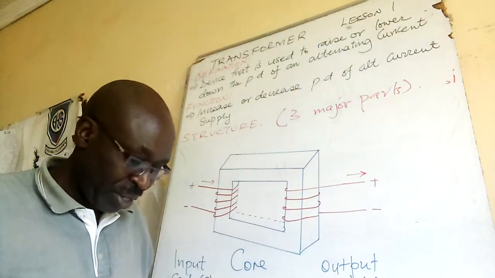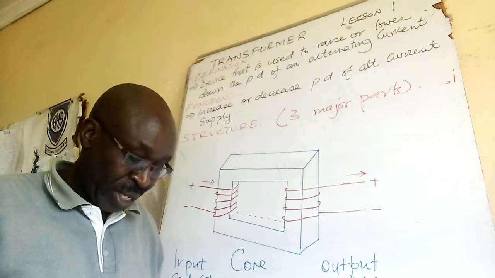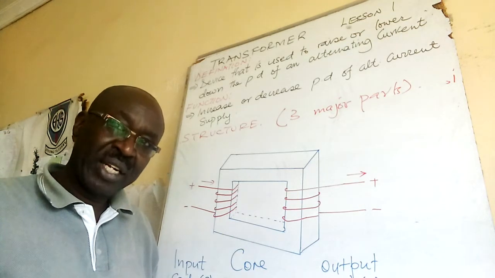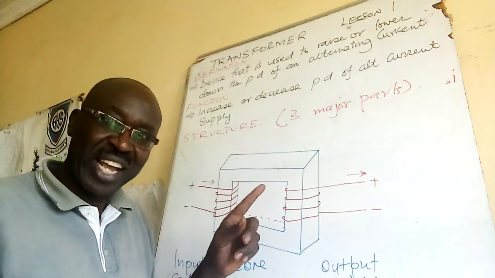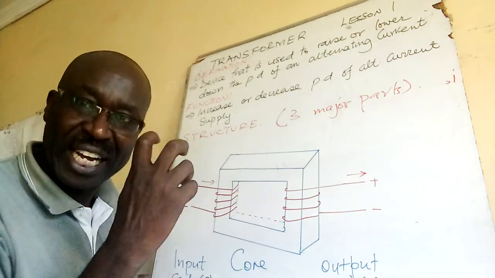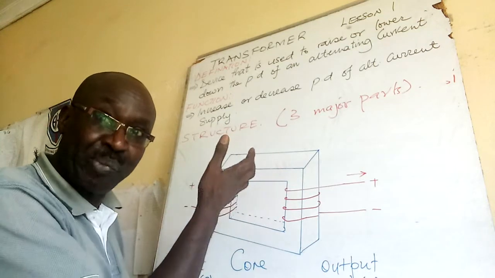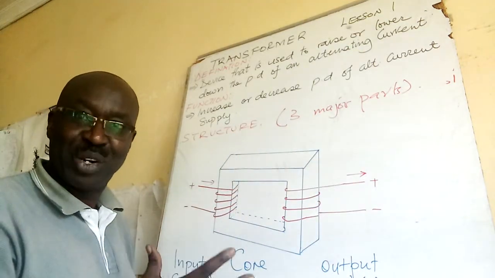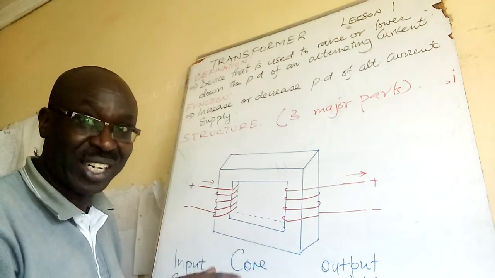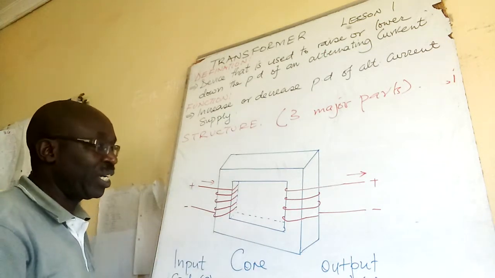I said it. Then the second thing is winding it on a soft ring, whose major aim is to link the primary flux with the secondary. You hear, it may not look like a ring, but we will still get the idea here.